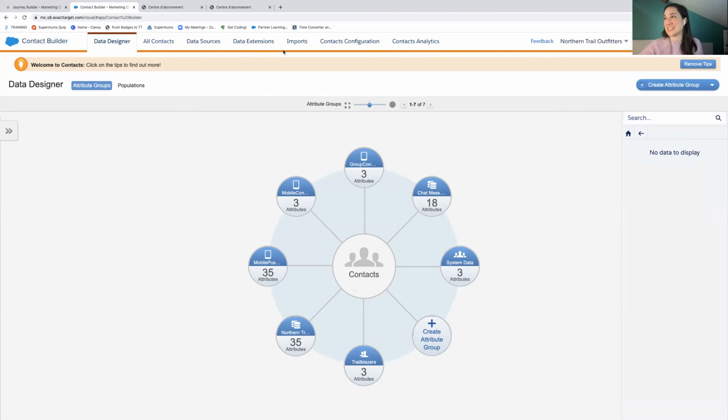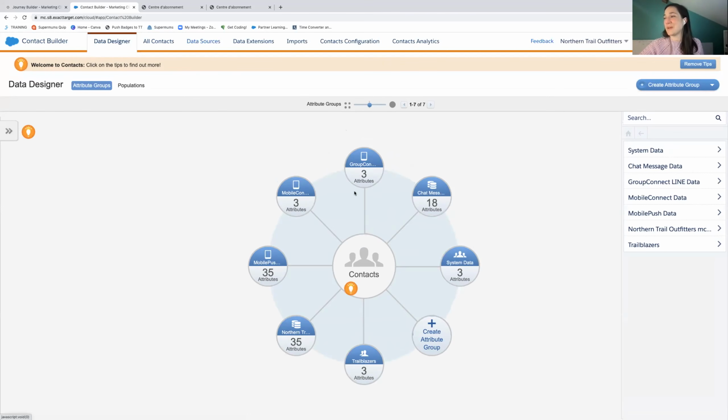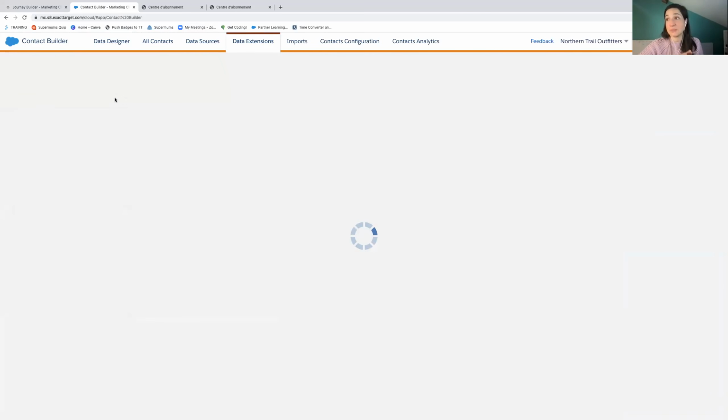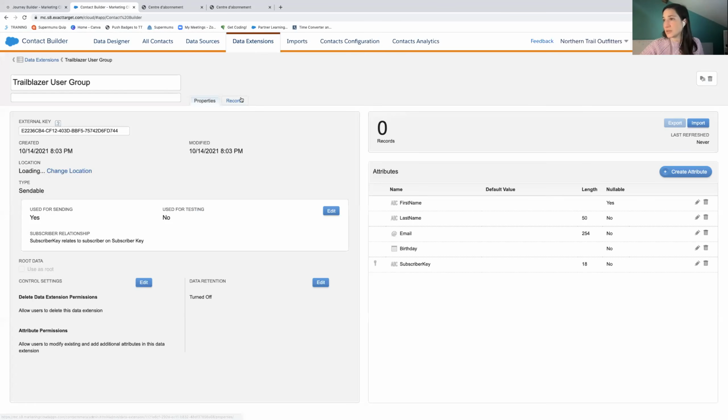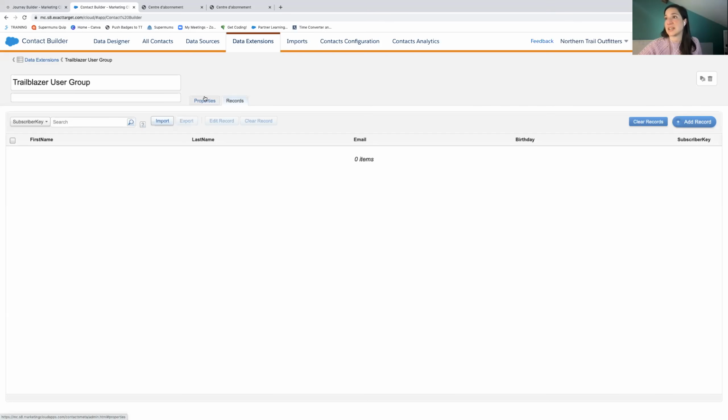That will keep us going today. So we have our Contact Builder. We can go into our data extensions. You can still create them from here as well. But we can come in, see all of the same things before. We don't have that tracking tab. So all of our email tracking is only viewable in Email Studio there off the data extension.